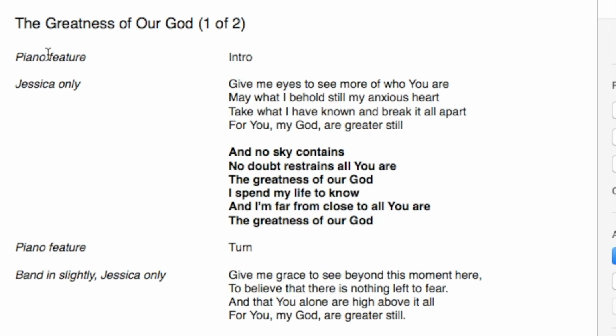It starts with that little piano riff. So here we say the piano's featured. Again, that is communicating to lights. It's also communicating to the person setting up camera shots. And it's also communicating to the ProPresenter stations. They know that there is an intro there, a significant long enough intro that they probably don't want to put words on the screen.